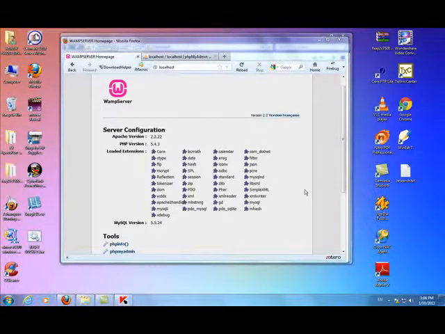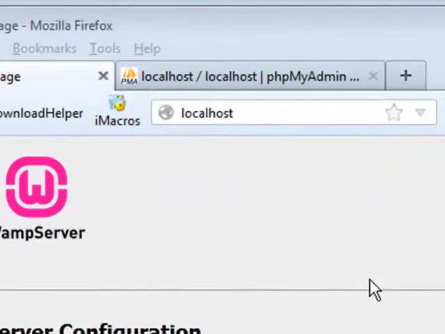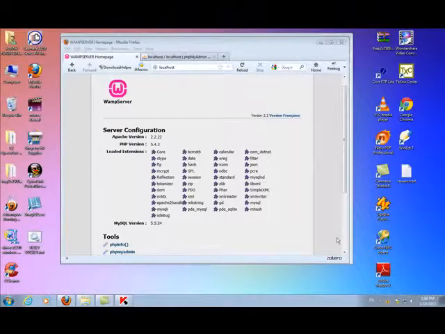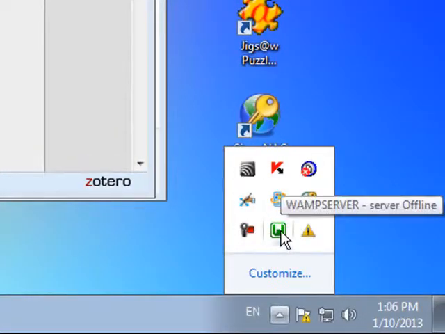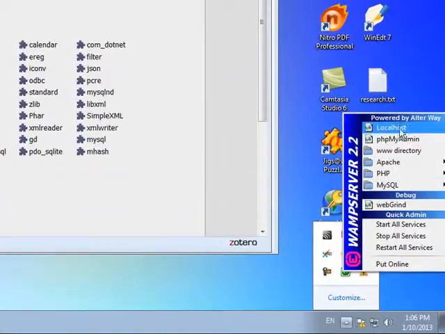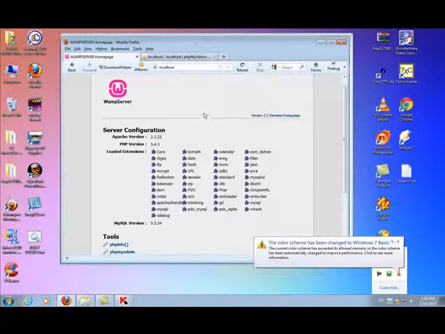Okay, once you have successfully installed the Wamp server in your PC, you can run this index file in your default browser. To open up the localhost page here, localhost/index.php, you just return to your icon here and click it. Click localhost and this page will be open in your default browser. So this page is actually located inside your own PC.